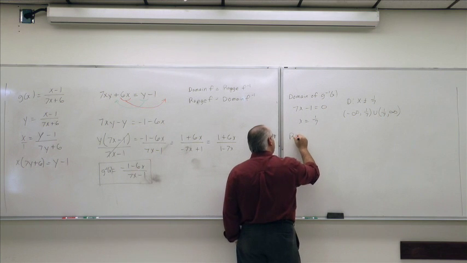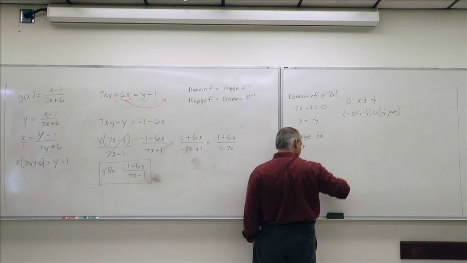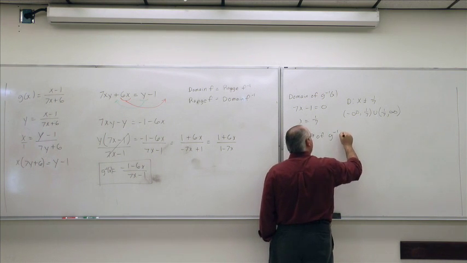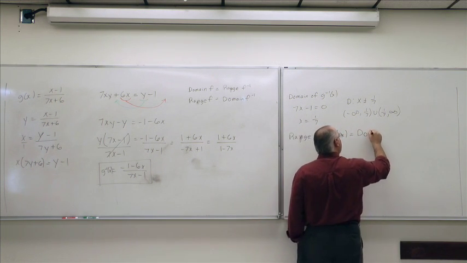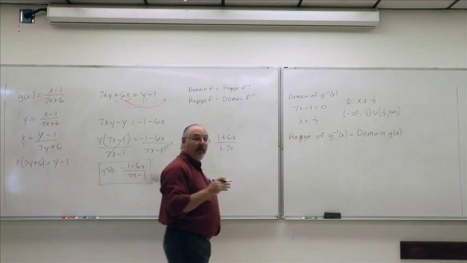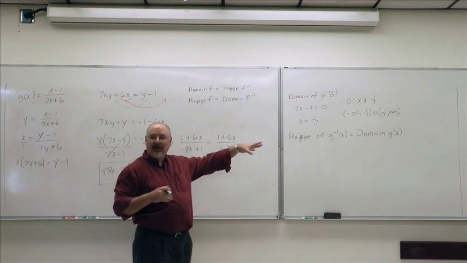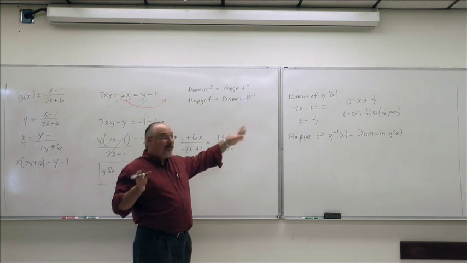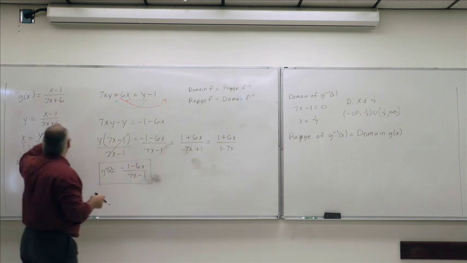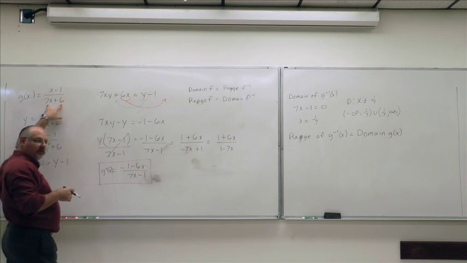So instead, grab the domain and the range. Exactly, the range of G inverse is equal to the domain of the original function G. Now, this is always true, at least until you get to 4,000 level classes. All right, when things get really bizarre, but it'll serve you for at least several years, that this is always true. So we use the denominator of the original function.